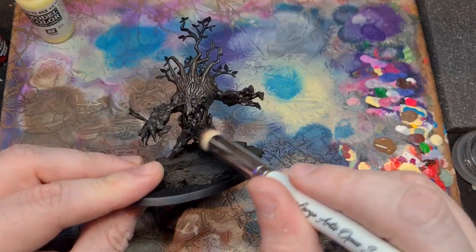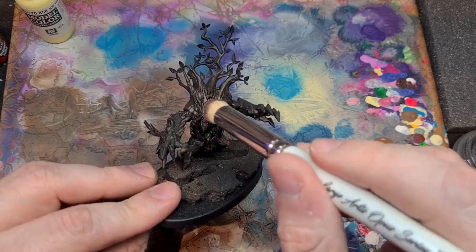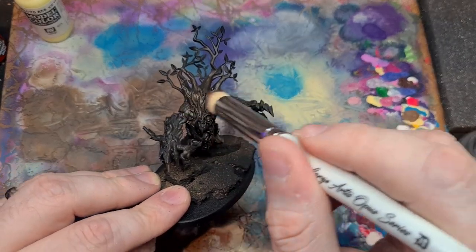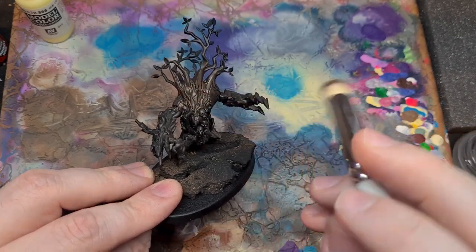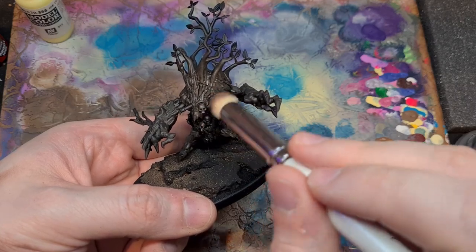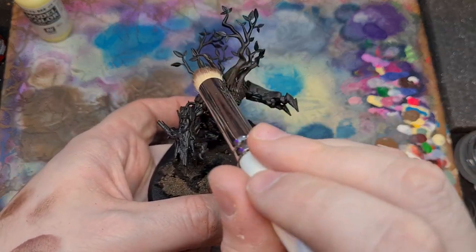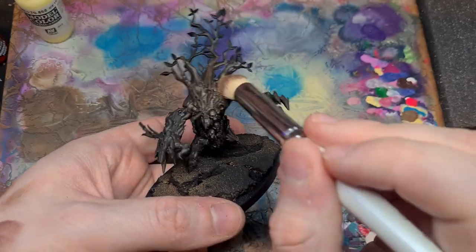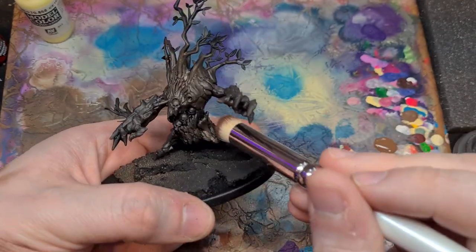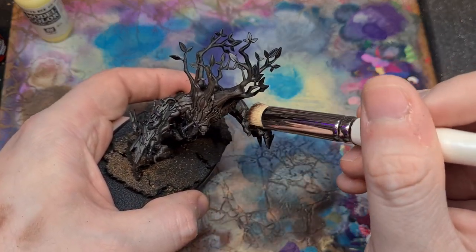Once the entire model's covered, then I just move up to the leather brown. Now with this, I have put a bit of paint on the texture palette, and I also recommend getting most of it off from this point on. It doesn't matter if you're a bit heavy-handed with the previous layer, because that's kind of the base for everything else that's going to be put on here. From this point on, a bit more care and attention is kind of needed, but you can still be fairly rough with it.